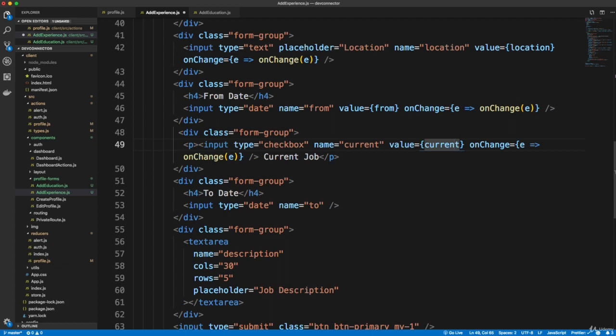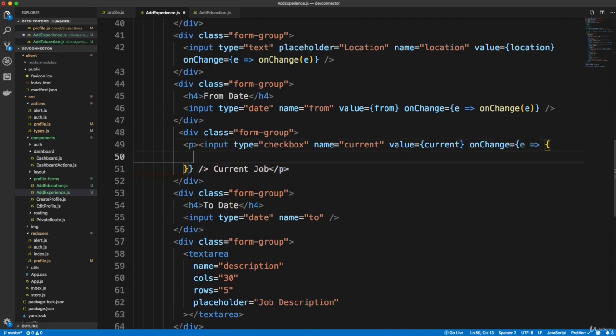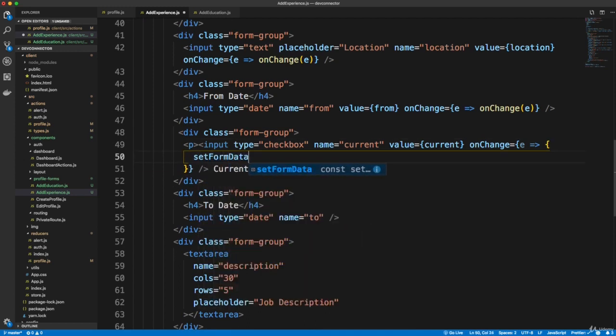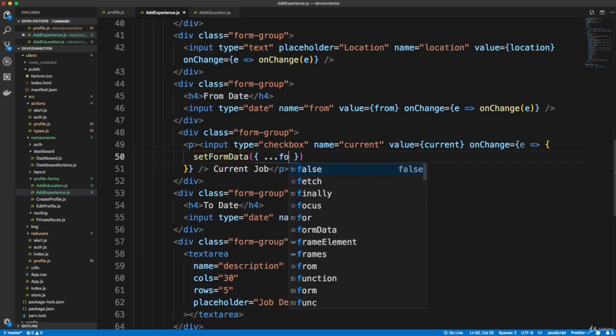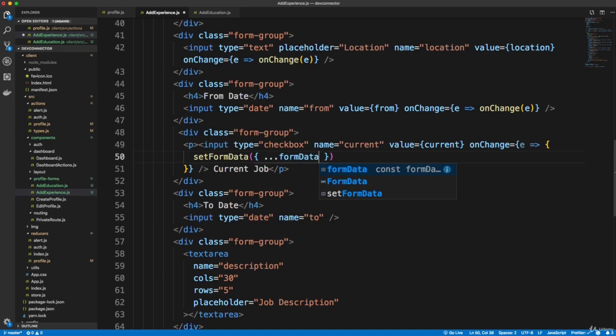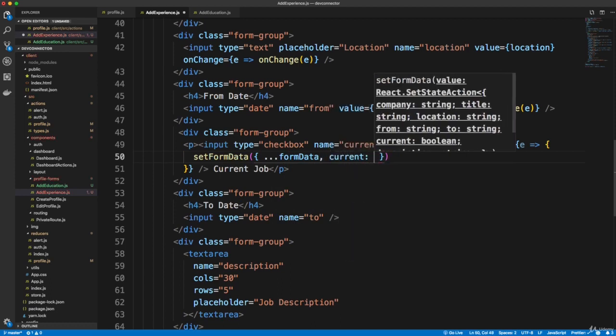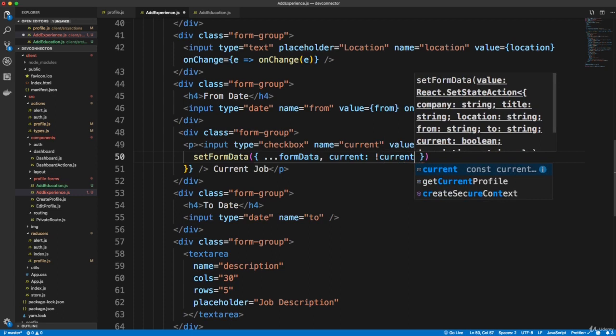So what I'll do is, instead of calling onChange, let's go ahead and put some curly braces here, and let's do the setFormData from here. So formData, and we're just setting the current to whatever current isn't. So if it's false, we want it to be true. If it's true, then false. So not current should do it.